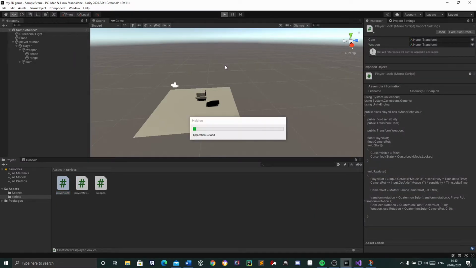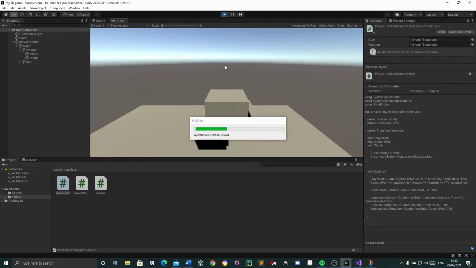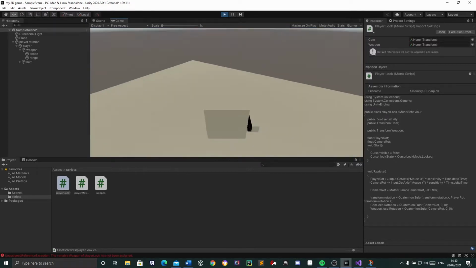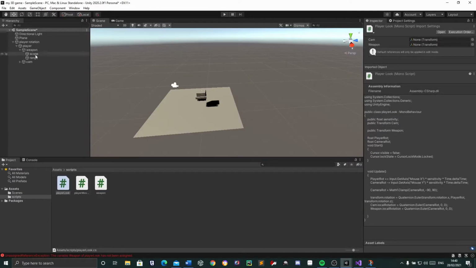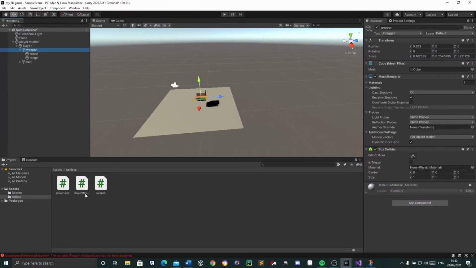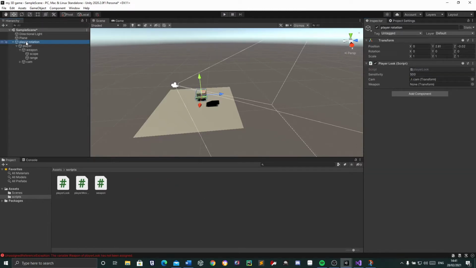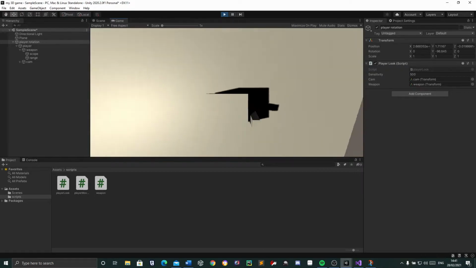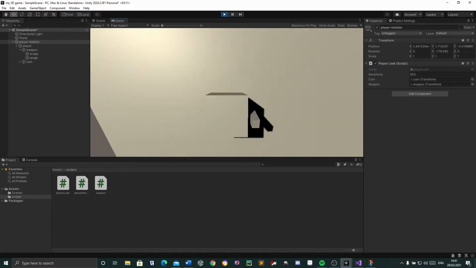If we play, and we don't forget to add the script here. Go into here, the weapon. We need to give it the weapon. You can see our weapon will move with the camera.